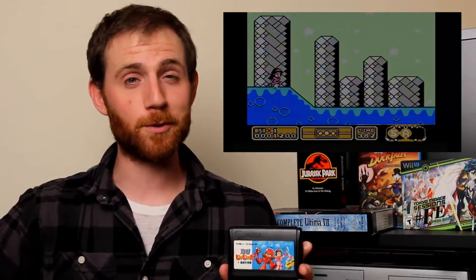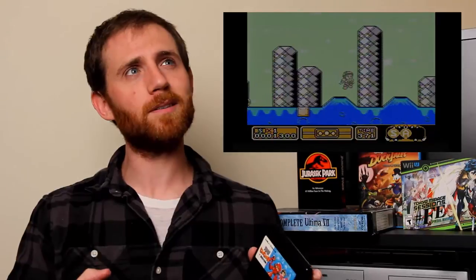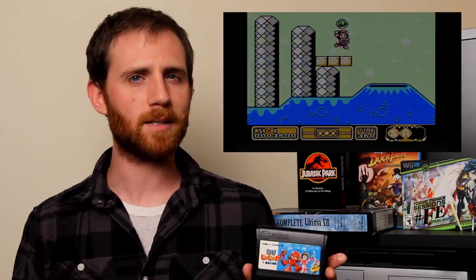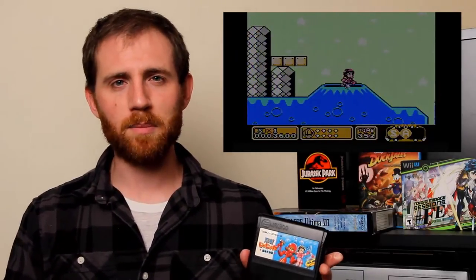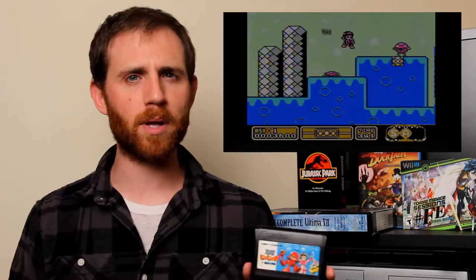This game is pretty difficult to control until you learn the controls. You can run, and you can also pick your character between the male and the female — they both have different attributes. The female can jump higher than the male. You're just trying to get to the end of the level, then there's a boss and you fight him. This game is actually really fun. It cost me $10 shipped to the house, and I'm definitely going to keep playing it.